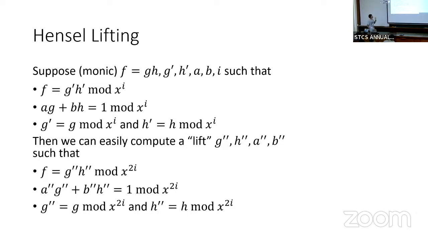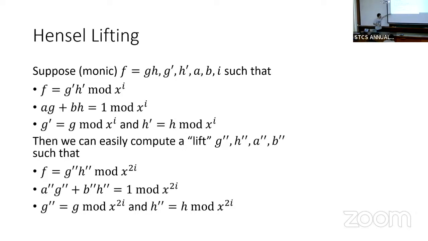And tensor lifting, so right now I'm just giving you what the statement is, how exactly you compute this lift. I'm not going to go over that. But the point is, this is easy to do. There are a few different versions of this. There are versions where you do not have this monic guarantee, so then you don't quite get this sort of uniqueness.